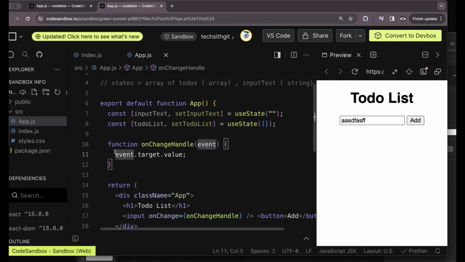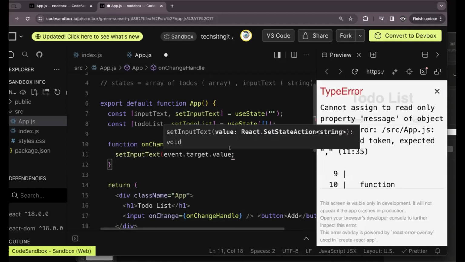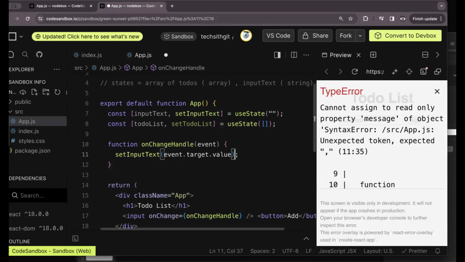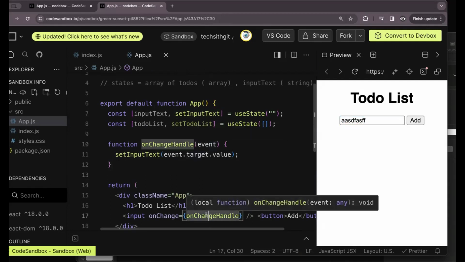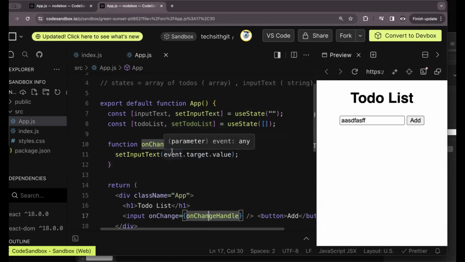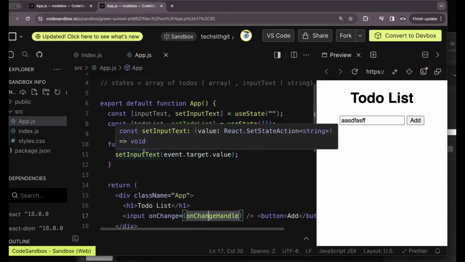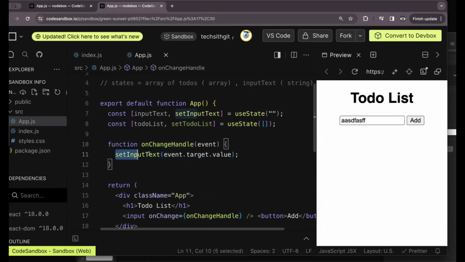And all I have to do is use set input text and pass that in. So every time I type, this on change event gets published, and the value gets set using this set. So my input text now has the value that I've typed in.